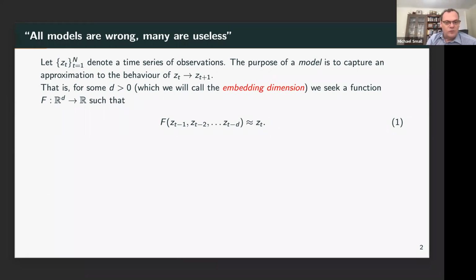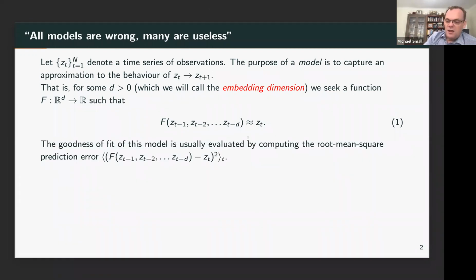And of course, the standard way in which we do this is with some version of embedding. There are lots of complications in embedding theory around how to do this correctly, how to choose the appropriate dimension d and even lag τ to get a good embedding of the system. I'm going to assume that's all happened, and we've figured out how far in the past we have to look. So we've got z_{t-1} to z_{t-d} to predict the next observation. And if you look at almost 80% of the work on modeling dynamics from time series, the way you evaluate the performance of your model is how good your predictions are, which is kind of obvious, right?